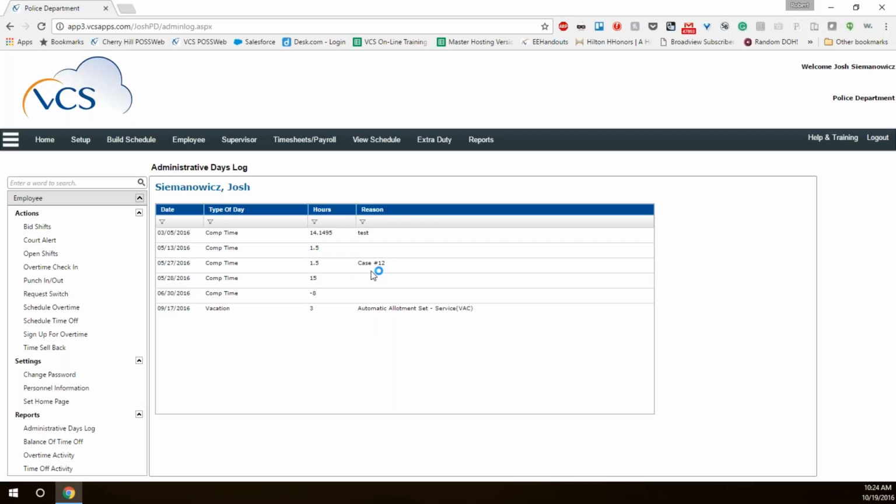If I earned comp time from an overtime, then that will show in here as well. Or if somebody had to manually put time in, they'll be able to enter something in the reason text when they do, so we know why they were adding or subtracting that time.